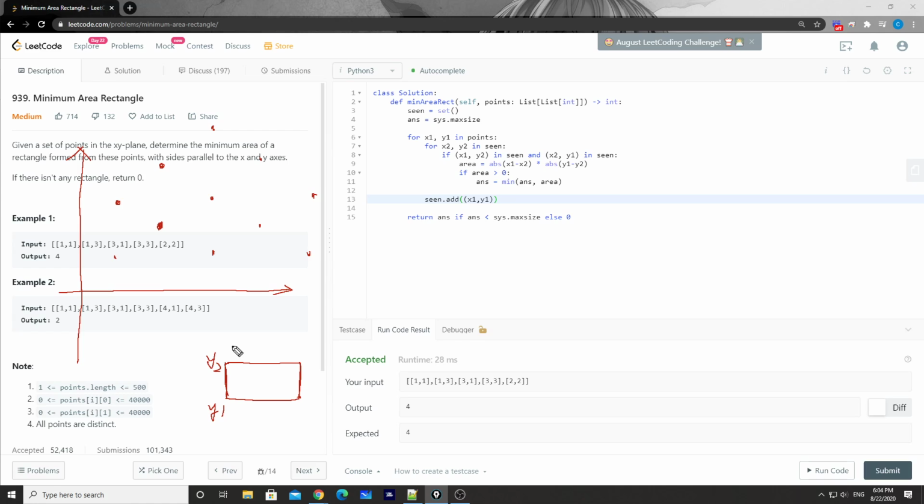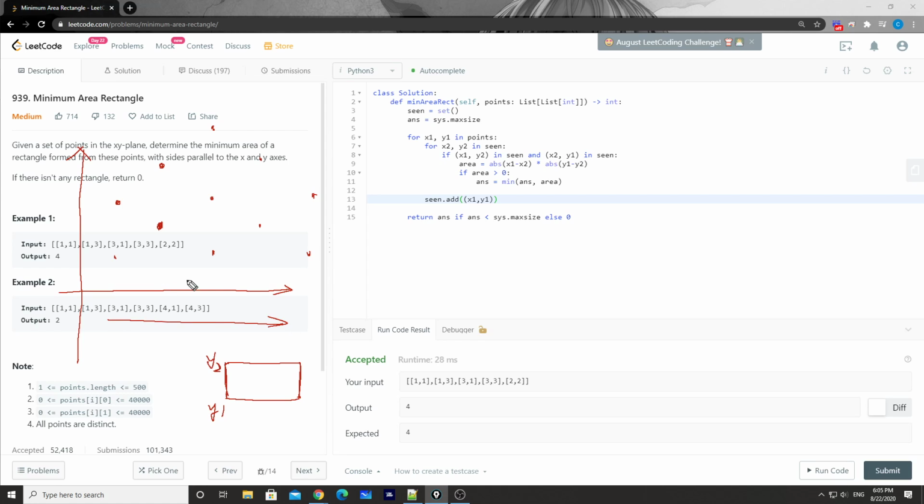Okay, and we'll be using that to find the rectangles by saving all the vertical lines into a hash table, and then we'll scan the vertical lines from left to right.